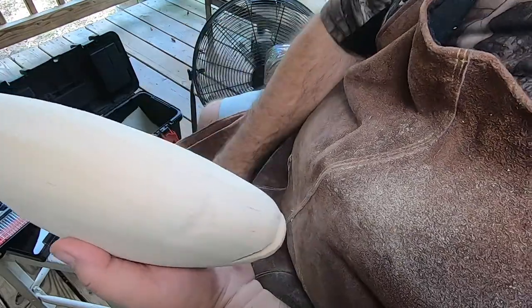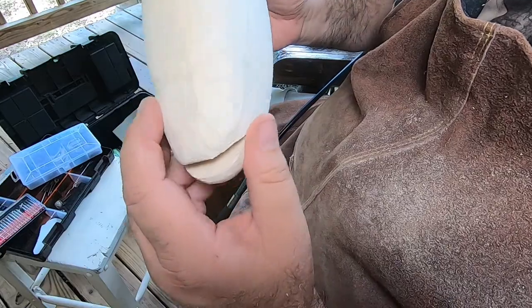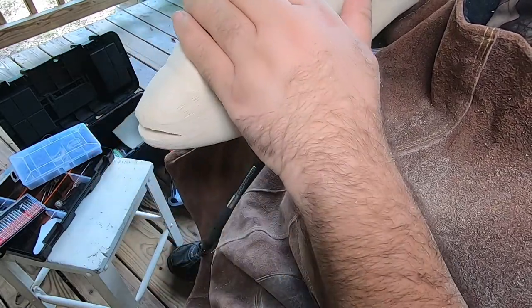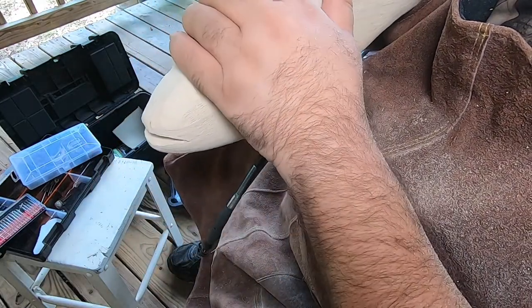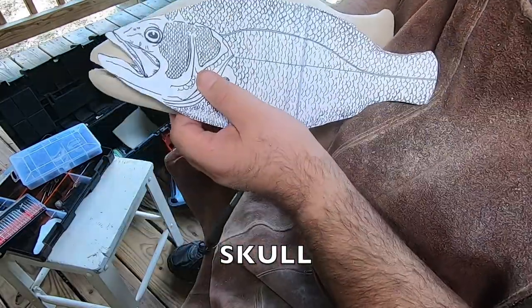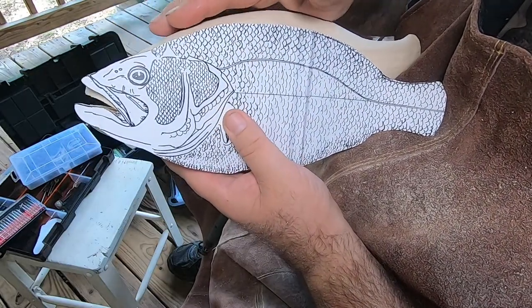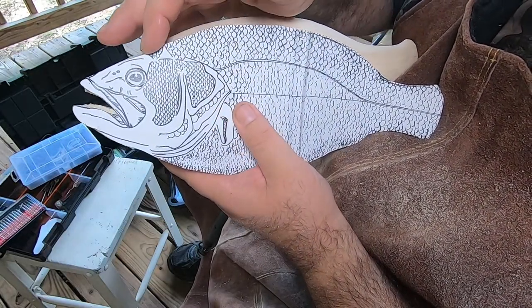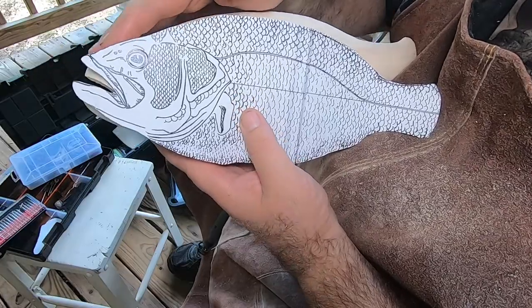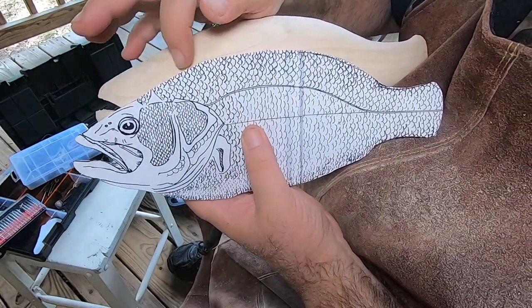What I'm doing here is I'm going to establish where the body meets the head plate. Basically this little spot right here. It's usually got just a little bit of a hump here and then a gradual slope. So I'm going to establish this.